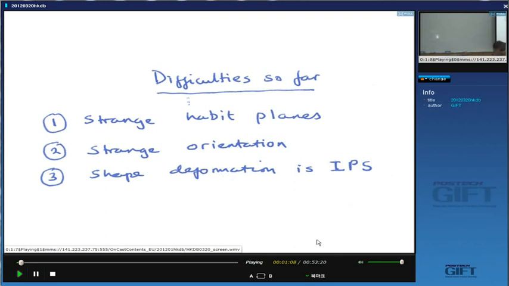So what I'm going to do now is to show you that it's actually impossible to transform austenite into ferrite or martensite and leave a plane completely coherent, in other words, an invariant plane. So even though we observe that the shape deformation is an invariant plane strain, it is impossible to transform the crystal structure of austenite into that of martensite by a deformation which leaves a plane completely coherent. Okay?